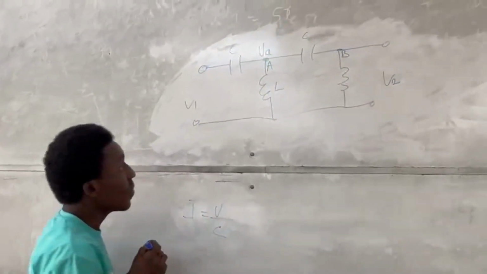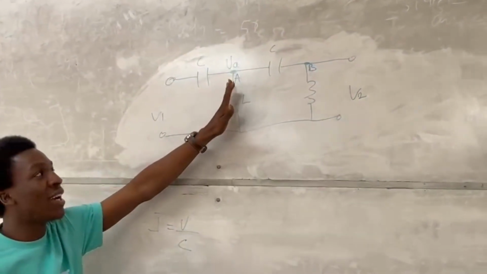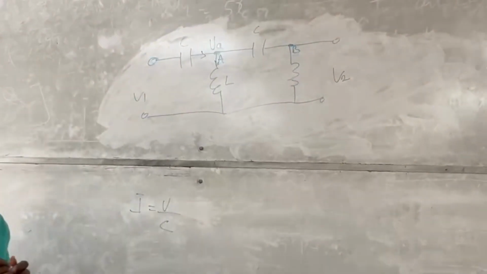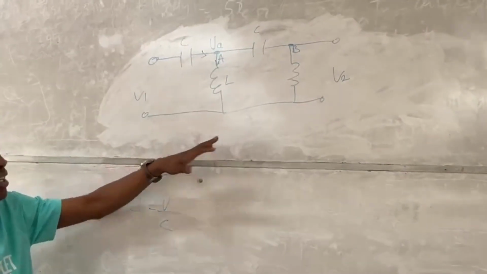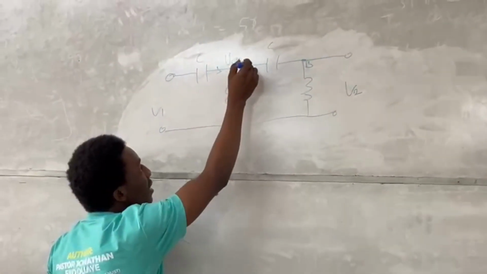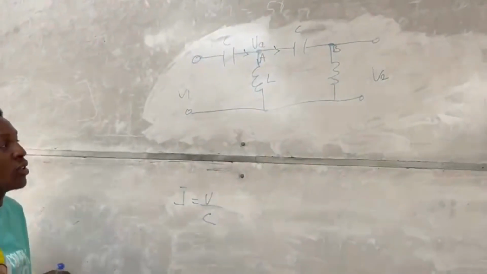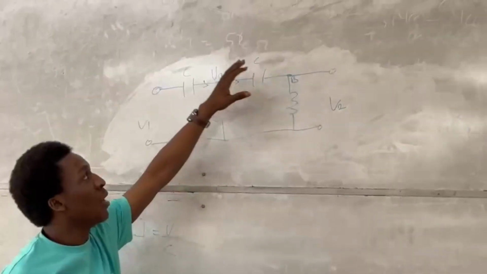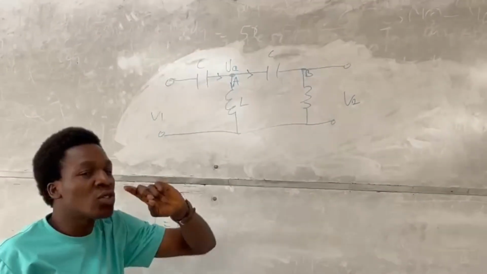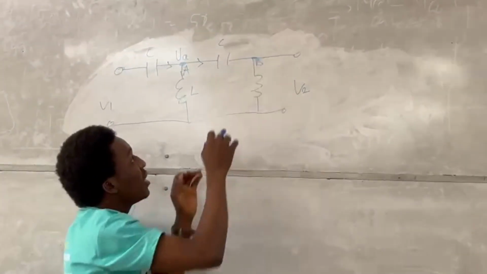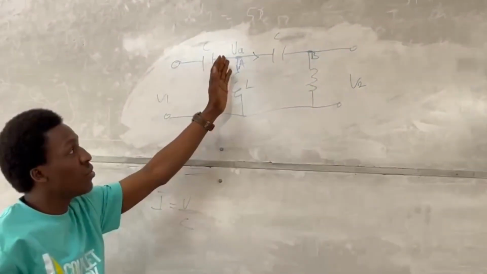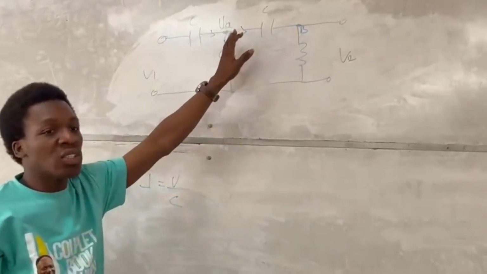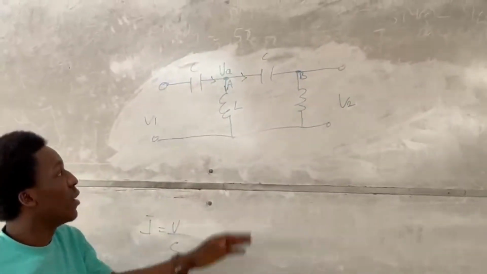So that's it for this one. Now we also have to identify the current moving from this side to the inductor. That's also one thing. And now the current moving from this side to the capacitor, the second capacitor. We also have to be careful once again, because for the second capacitor we are finding a voltage source here, but we also established a node at this point, making two voltage sources. In order to find the current passing through here, we find the difference in the voltage source over the capacitor, and we are able to find it.